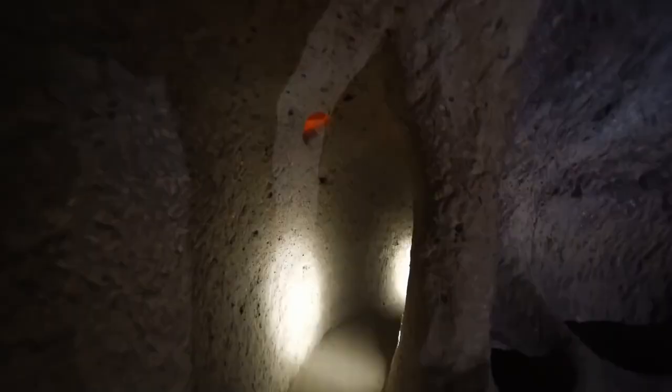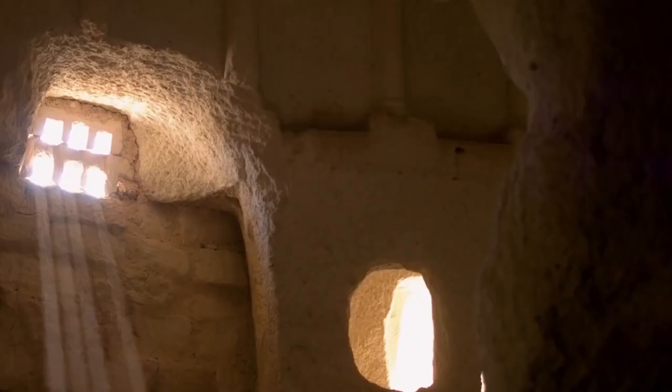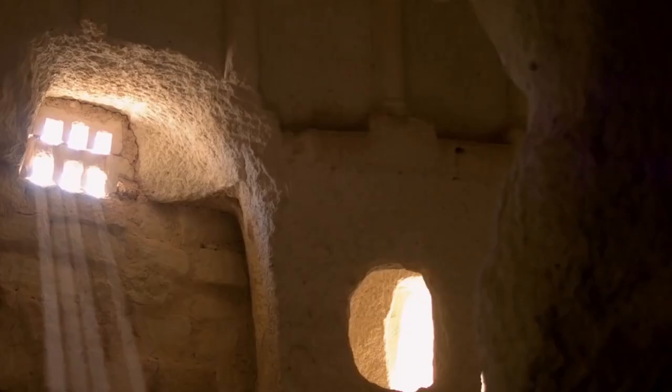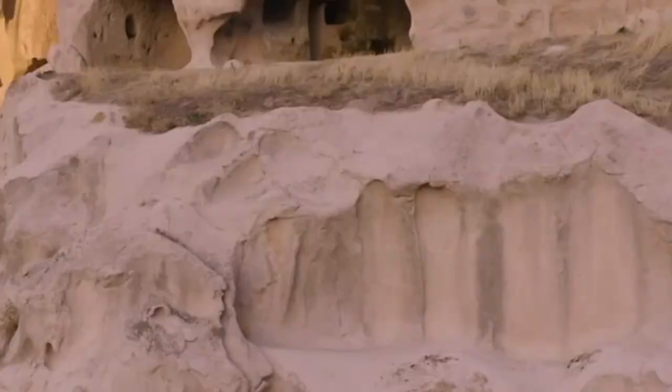Massive Underground City: Iranian archaeologists have uncovered what they believe to be the entrance to an ancient underground metropolis. There may be a large, hand-carved subterranean city beneath modern-day Tafresh in central Iran. The governor of Tafresh told Iran's official news agency that the 7.4-acre site may constitute one of the largest underground archaeological sites in Iran, or even in West Asia. The alleged city was built using a method known as troglodytic architecture, which involves removing material rather than adding to it to make room. This type of building is reportedly common throughout Iran and is an easy way to build in varied climates. By building underground, people who lived in ancient times were better able to regulate the temperature of the interior. It looks like a more intensive excavation is currently underway, and hopefully archaeologists can share more details about this mysterious subterranean city.